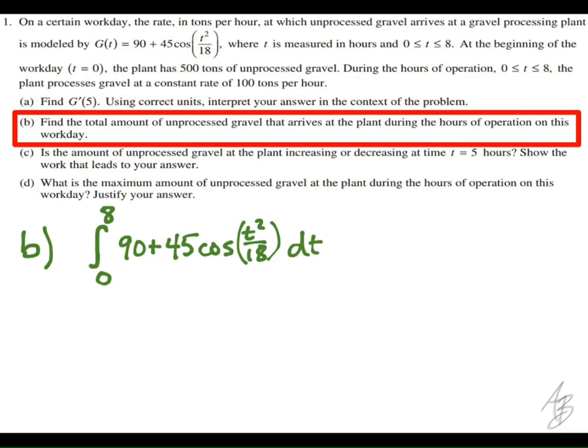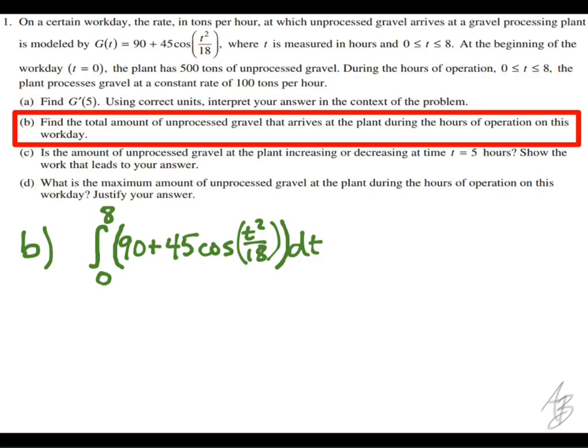This one's not as obvious, and we haven't talked about this a whole lot as far as integrals go, but we've got a notation problem here. What this says is actually completely nonsensical because we're going to integrate from 0 to 8 of 90, and then we're going to add on 45 times the cosine of this times the differential of t. And these are two separate terms. What we want to do is integrate the whole thing, so I need to put that whole thing in parentheses. Those parentheses are really important, not only when you're putting stuff into your calculator, but also because it means something different. In fact, it doesn't really mean anything without the parentheses.